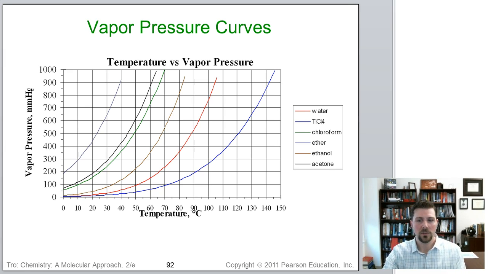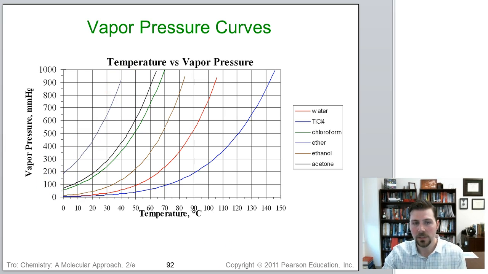forces. So here's sort of a graph of all these different types of substances. And notice as we increase the temperature, how the vapor pressure responds. Increasing temperature is an increasing vapor pressure. That's the trend we see for sure. But notice how an increasing temperature in some of these compounds leads to an increase in vapor pressure much quicker than in others.